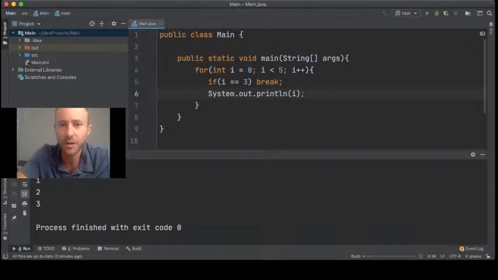Okay, so I'm saying if i is equal to 3, we're going to skip everything that comes after. So we're going to print out 0, 1, 2, but then when i equals 3, we're not actually going to print i because we're going to break the loop. So it should print out 0, 1, 2.